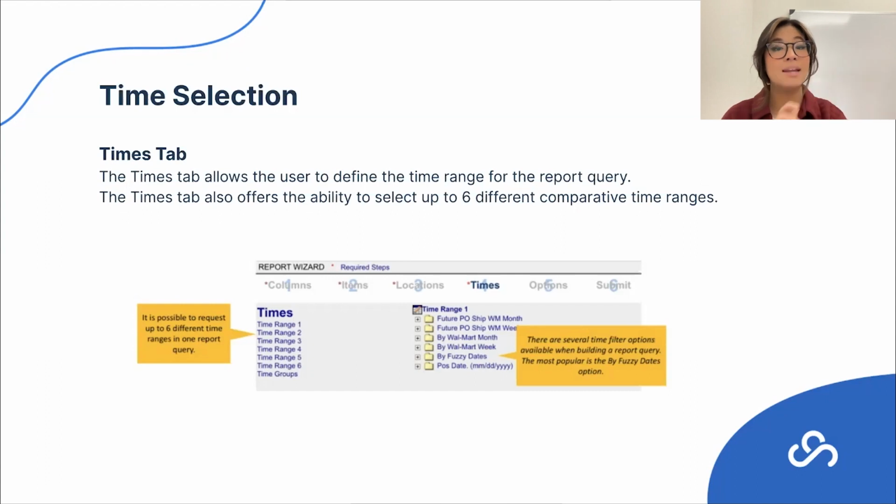But then keep in mind, anytime you're pulling this data, it's going to look at that rolling data. So if I pull it today, it's going to look at the last 4 weeks. When I pull it next week, it's going to look at this week and the preceding 3 weeks, so on and so forth. So just be aware of that.